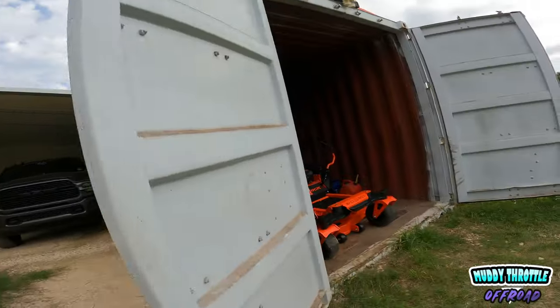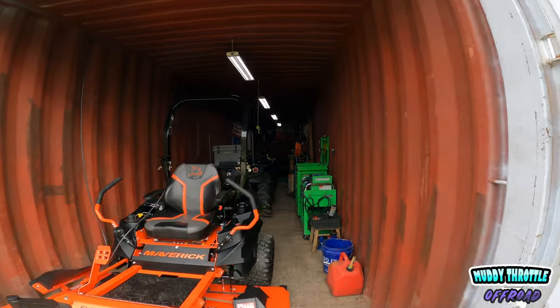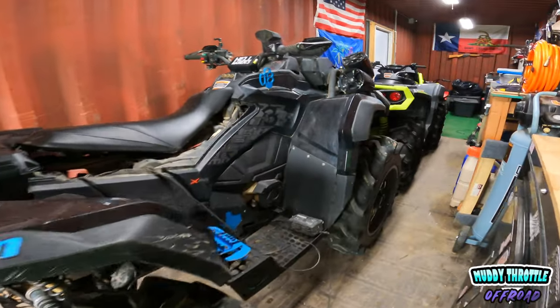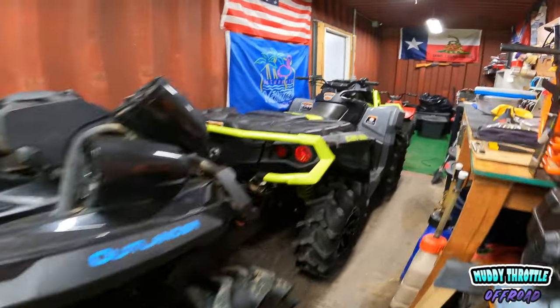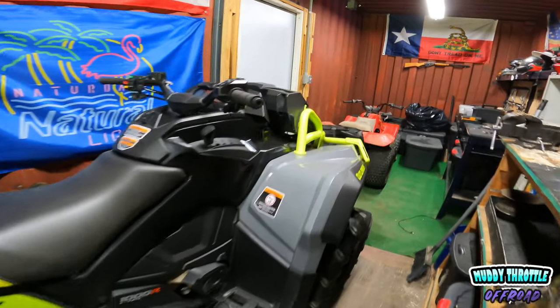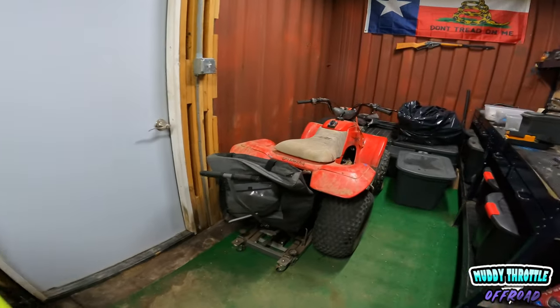It's been a long time. Y'all might remember the old shop. Oh, man. This girl needs a bath. Old Papa never rides his, so of course his is sitting pretty. And we got the trusty Yamaha up here.